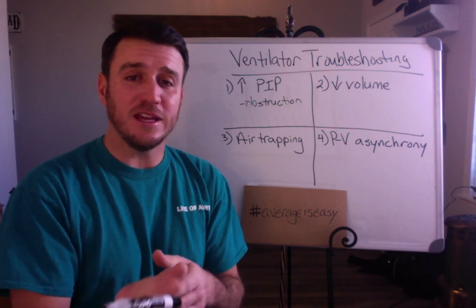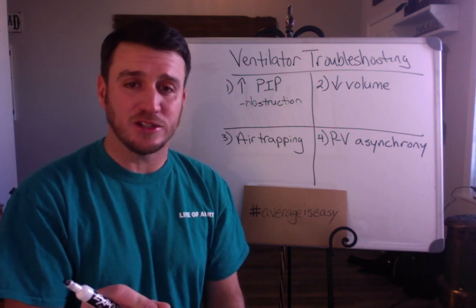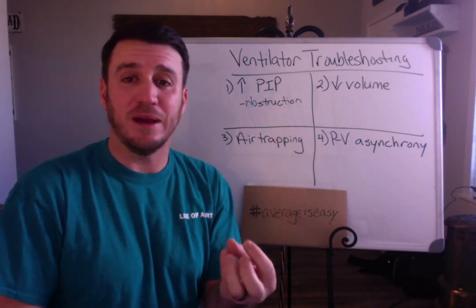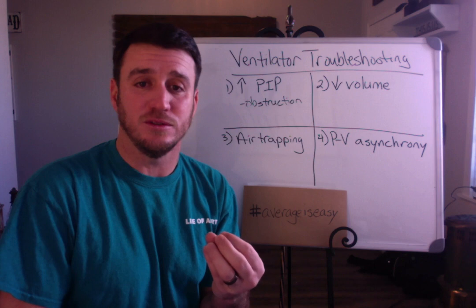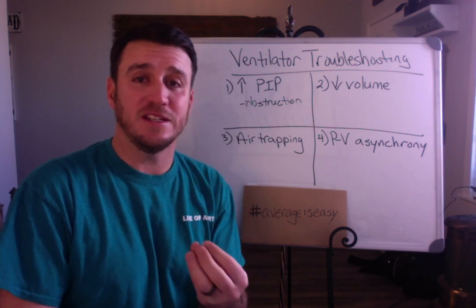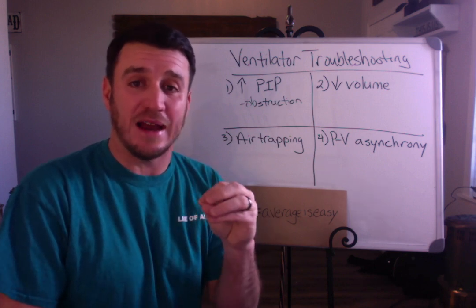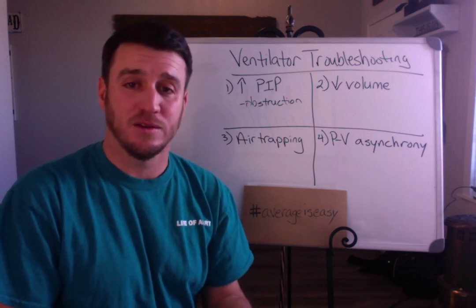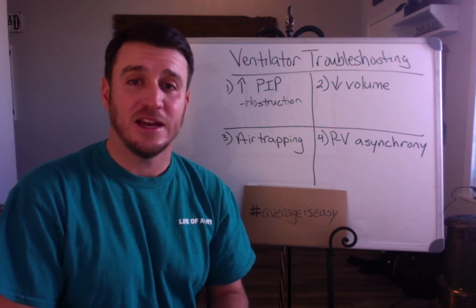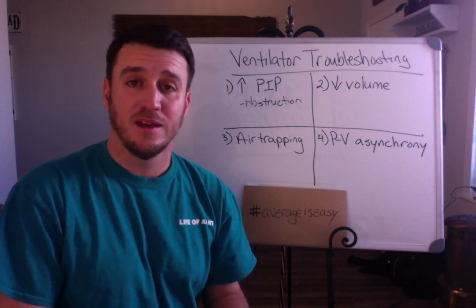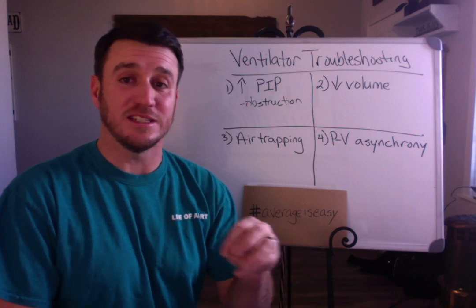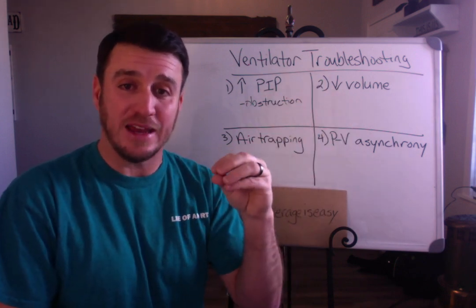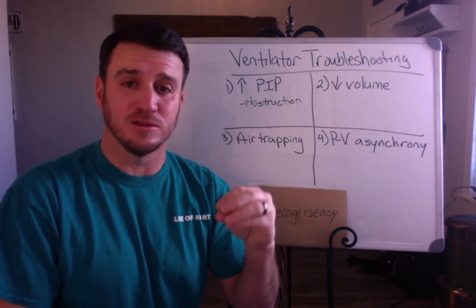So the other thing that might cause a peak inspiratory pressure, it still falls under obstruction, is a patient biting on the endotracheal tube. Okay, so if you have a patient that is awake and alert and biting on the endotracheal tube, that will cause your peak inspiratory pressures to go up. Okay, they're not happy, they're agitated, they want this tube out, and this will present itself to you as a rise in your peak inspiratory pressure as they bite on and obstruct the endotracheal tube.